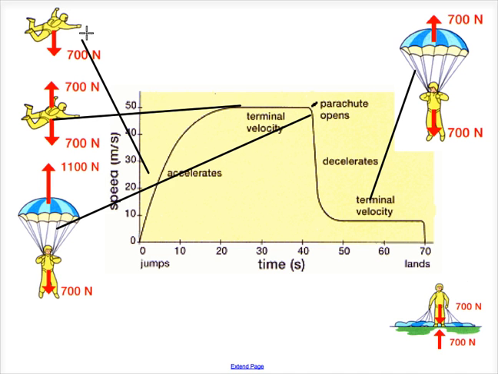Okay, so these different stages. 700 newtons of weight, more and more air hits him, he goes faster and faster. Eventually the forces balance out. No resultant force, therefore he's going at a constant speed. And in this case, it's his top speed, so it's his terminal velocity. His parachute opens, increasing the air resistance, slowing the man down. And if he slows down, then the air resistance also decreases. He then reaches a final terminal velocity, which is here, where the forces are balanced again. He then can land on the floor.